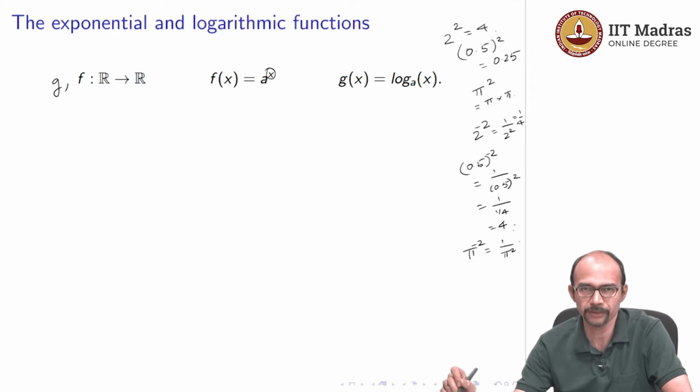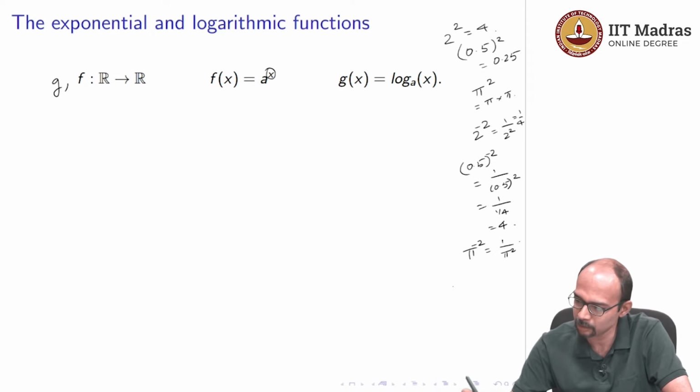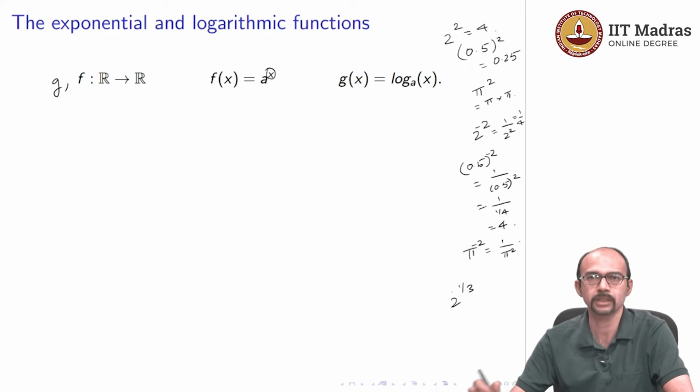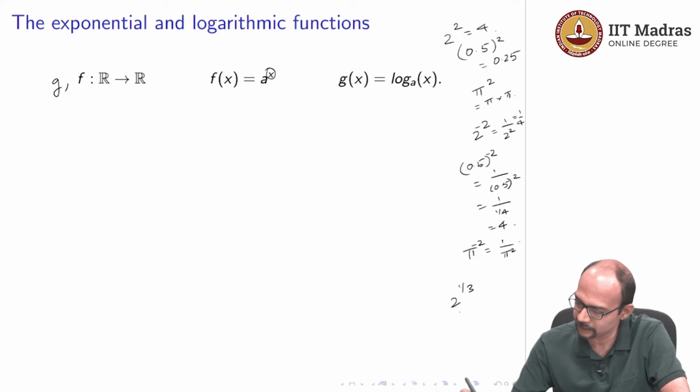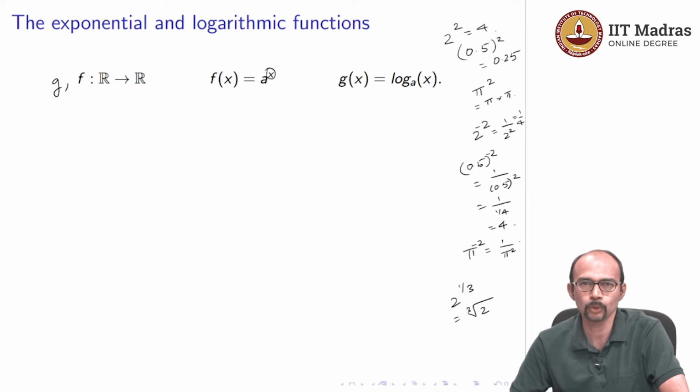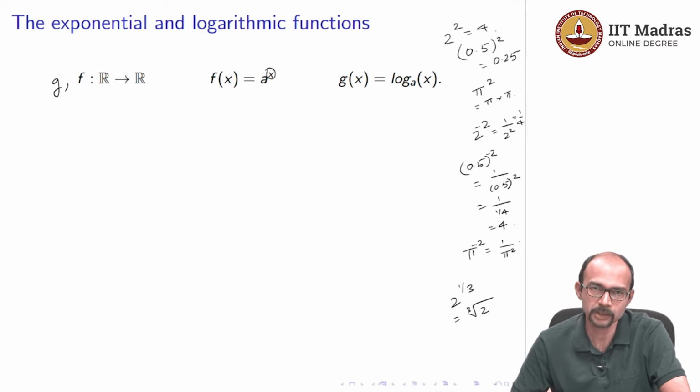What happens when we do not have integers? For example, if I take a rational number, so if I take 2 to the power 1/3, what does this mean? Well, the idea here is that this is the cube root of 2. Okay. So, what this means is this is some number such that when you take the third power you get 2, and does such a number exist? Indeed it does. That is something that needs proof. We are not going to get into such things, but this is something I think you can believe.